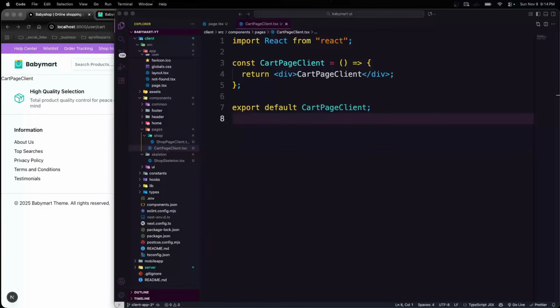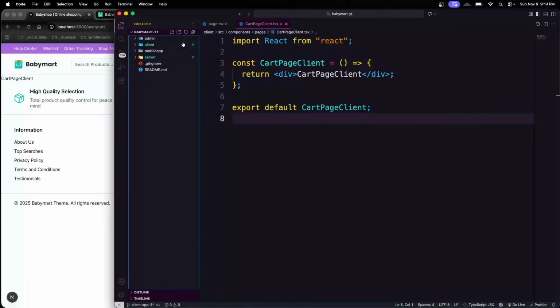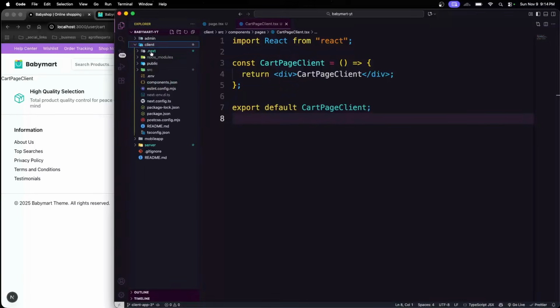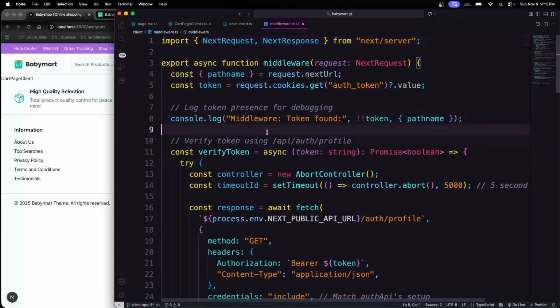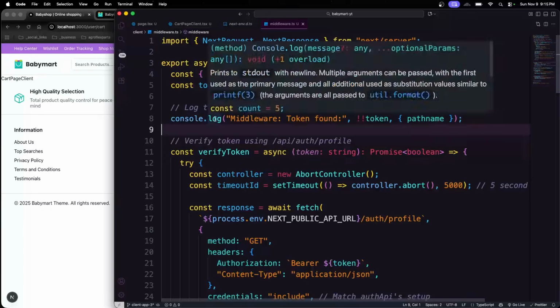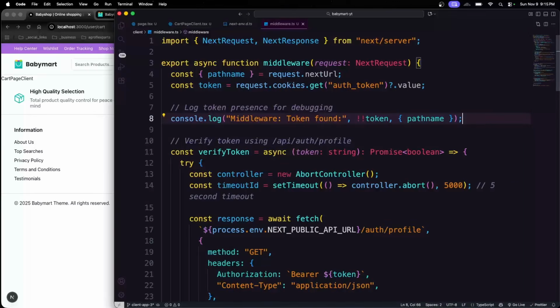So it will not support us if we don't exercise the middleware. Of course, in the app, beside the app, this is our client, and the client doesn't have a middleware, so we need to have the middleware. So I'm just going to pop that middleware in for you. Now I'm going to keep a debug log so you can debug how it happens.